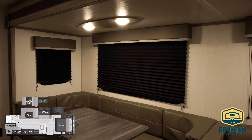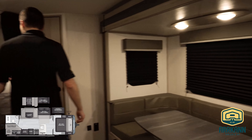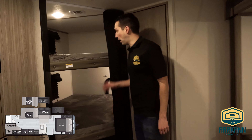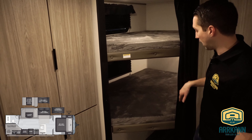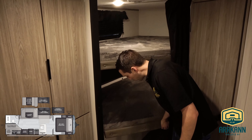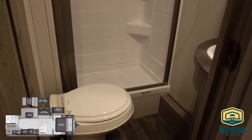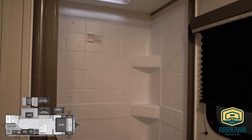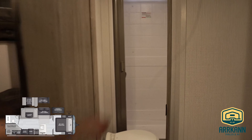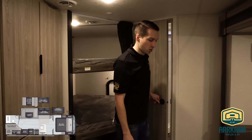Then of course your double bunks — 300-pound bunks. You do get the curtain as well, and windows on each side. The bottom bunk folds up if you decided to use that space for storage. Three-piece washroom with a window, tub surround, skylight, and a fan — it's all there. It's got a retractable plastic door instead of just a loose curtain, which locks into place. Really handy.